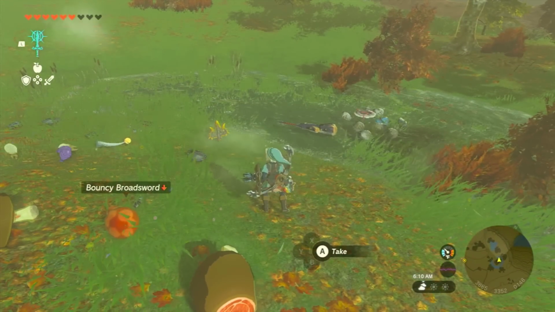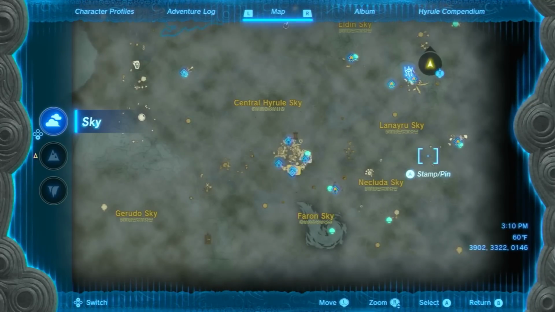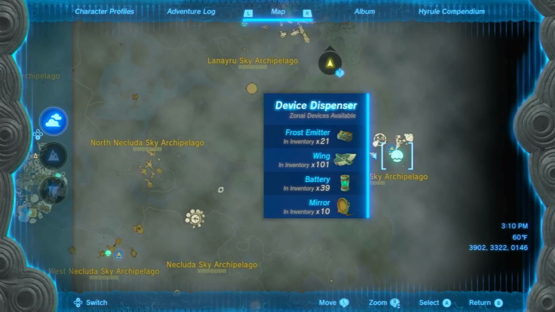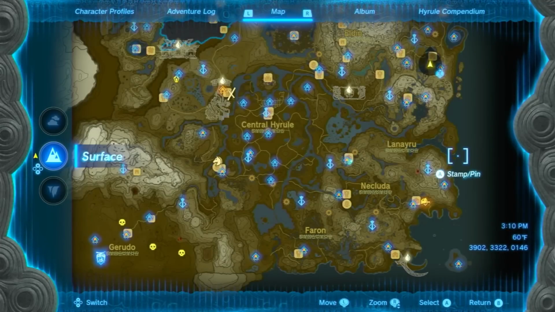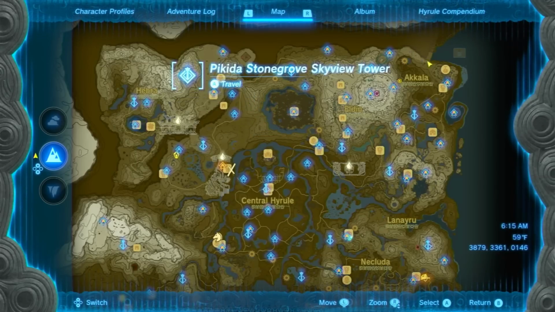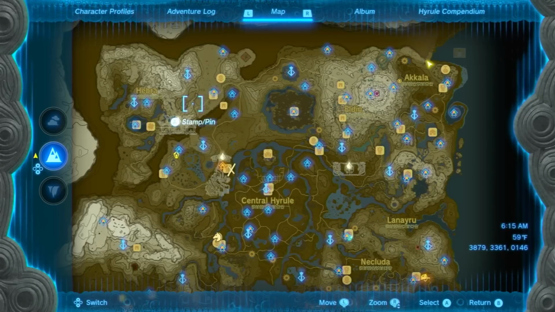There's a Zonai dispenser that gives frost emitters above the Lanayru Skyview Tower. It's over here on the map. You can find Iceless Alphos for the Iceless Alphos tails around most of the snowy regions. This area through here is a decent place to find them. I personally found mine in the Tabantha Tundra, but there are a lot of places to get them.